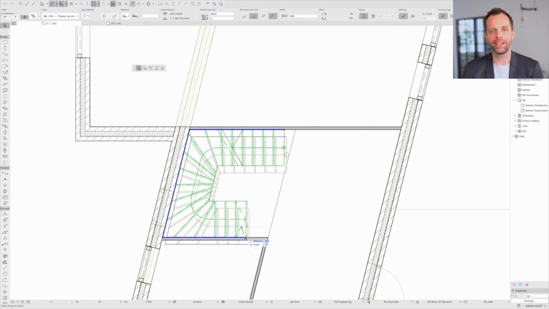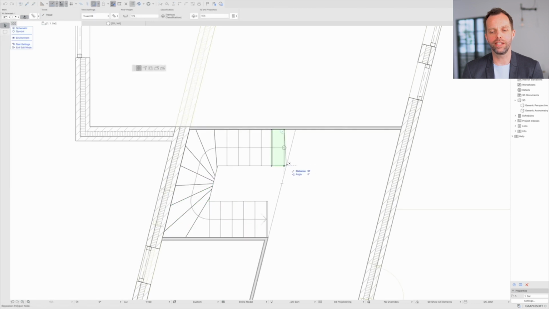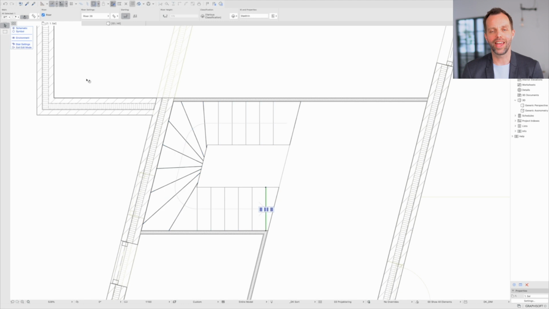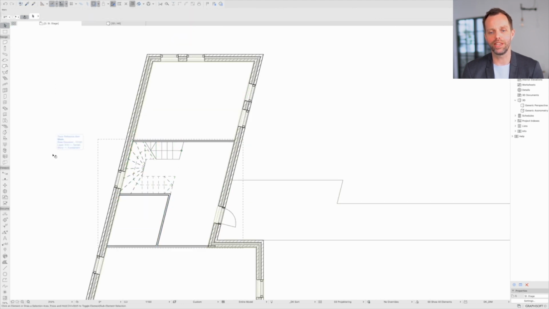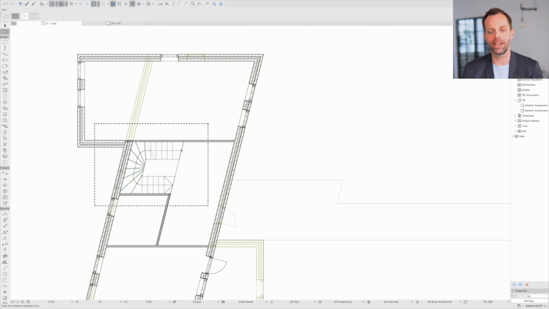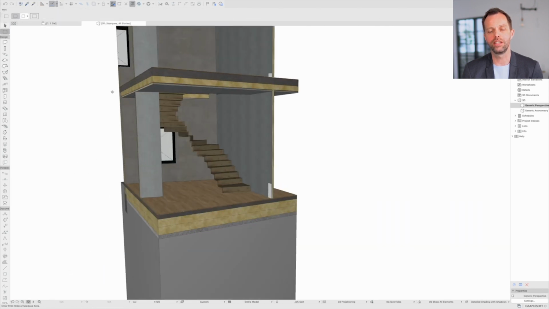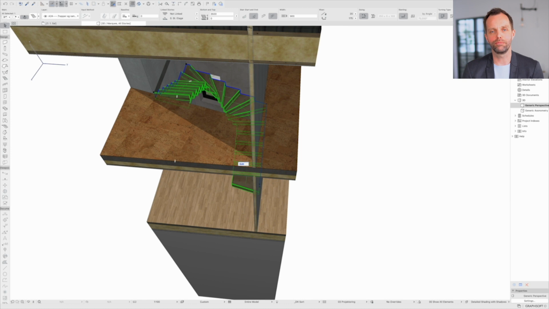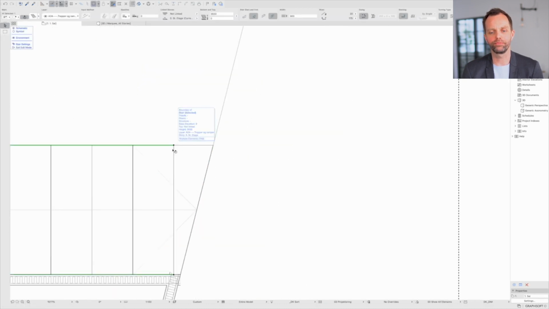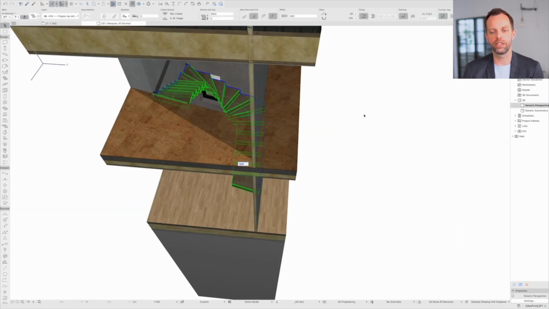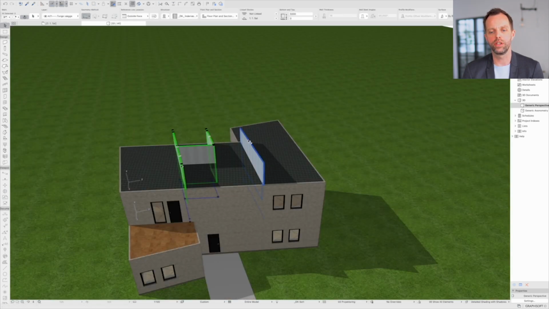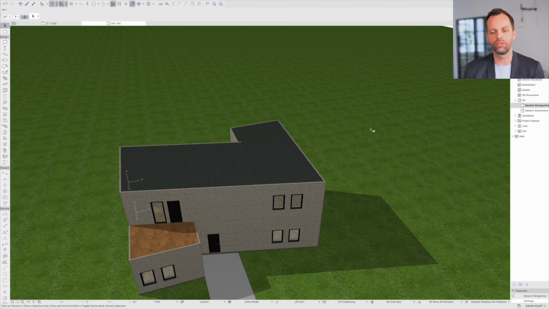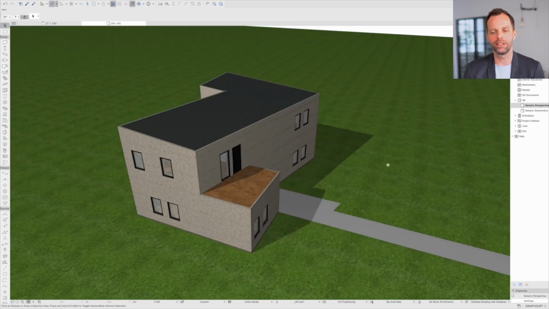Right here, I'm adding a staircase, and the reason for that is that it will be a little bit more CO2 after I add the stairs, but there's also going to be less CO2 from the slab after I cut the hole for the staircase. So again, it's going to be a more precise LCA. So I'm going to adjust this staircase a little bit, and I'm going to cut the walls with the roof. So the model seems to be fine.